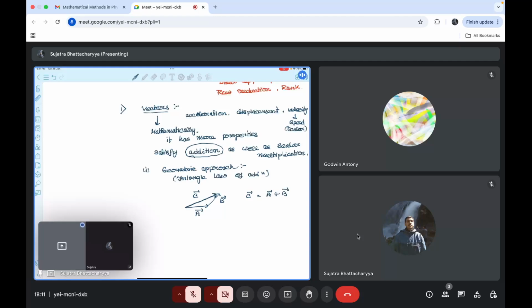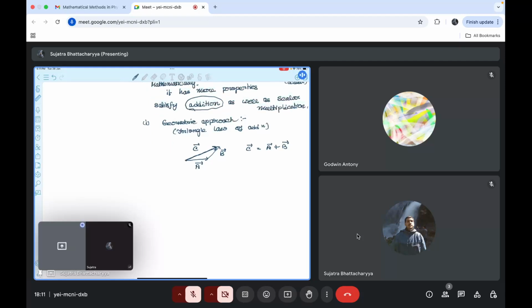So in the triangle of vector addition, the most important thing is that the two vectors which are getting added are not co-initial. Co-initial means that from this point two vectors are originating. We can of course take this vector and shift it here. That we will do in the parallelogram law of vector addition. This is another method of doing it. Ultimately, all the methods will give you the same resultant vector. So this is the triangle law of vector addition, where this is the resultant vector.